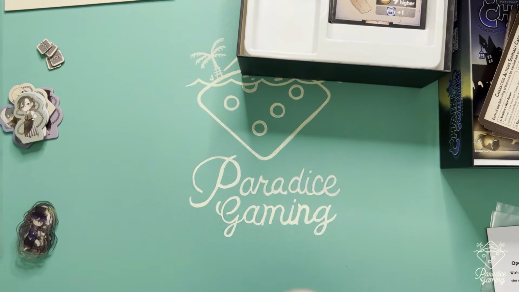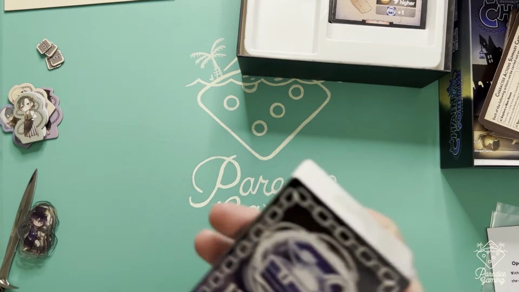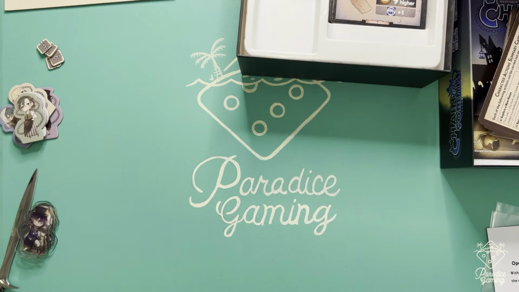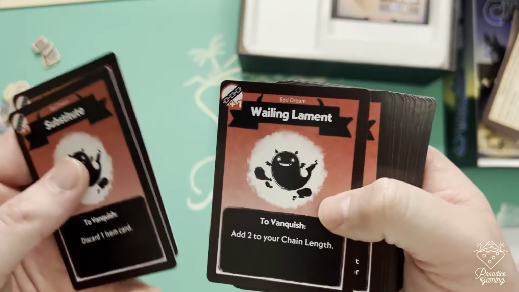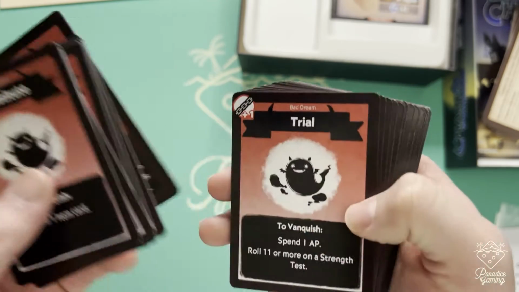All right, lastly, we'll take a look at the cards. Oops, sorry, camera. So I assume you go room to room. You're trying to escape this tower or castle, whatever it is, and you run into enemies along the way. You fight them, trying to escape. Bad dreams, substitute, wailing, lament, trial. So maybe these are just like nightmares. You're just going through nightmares.